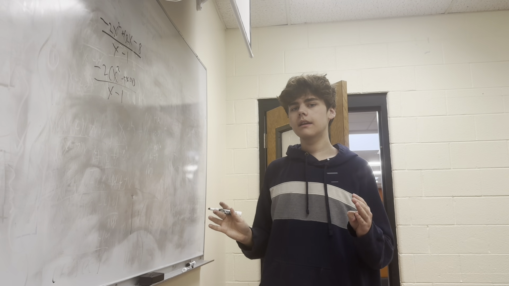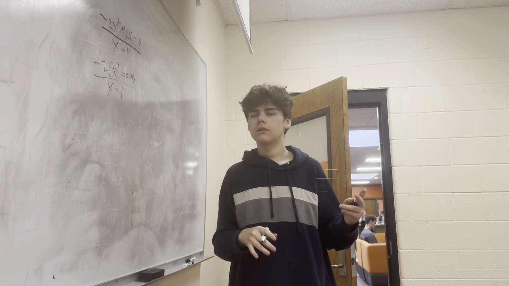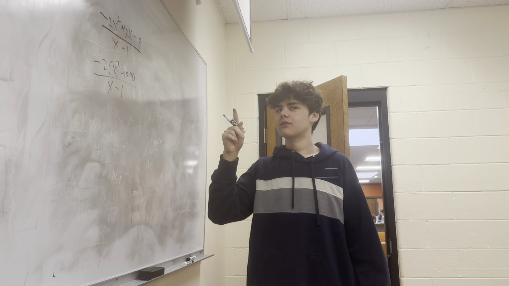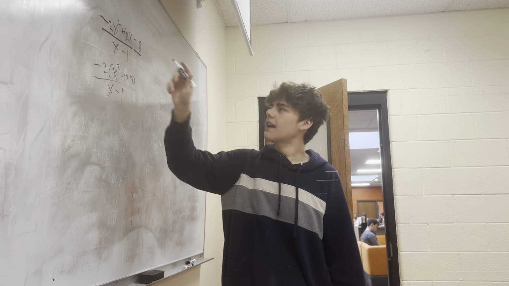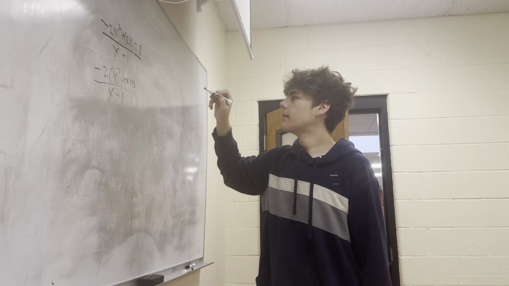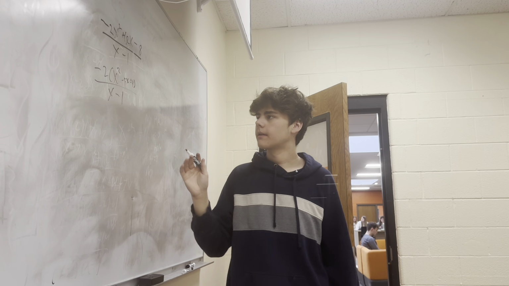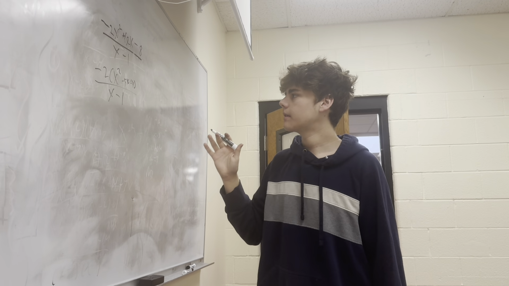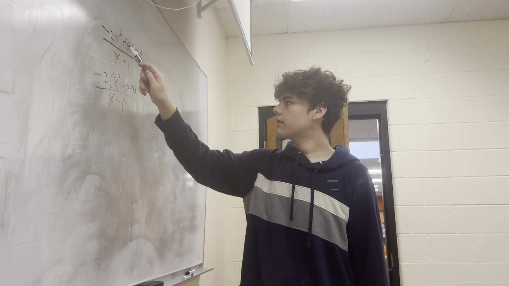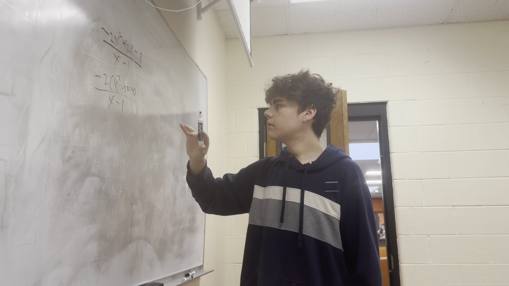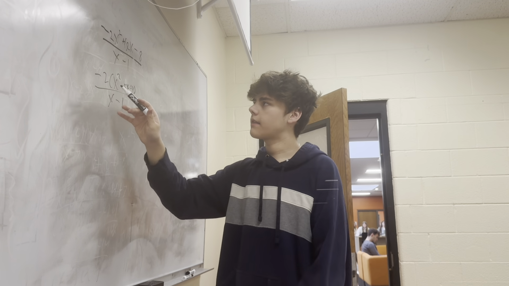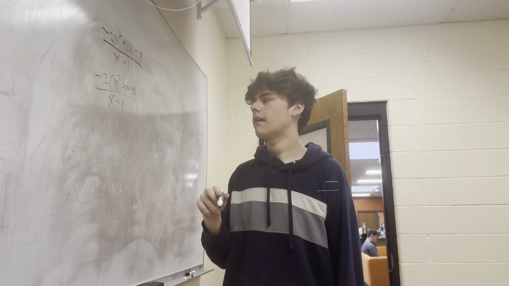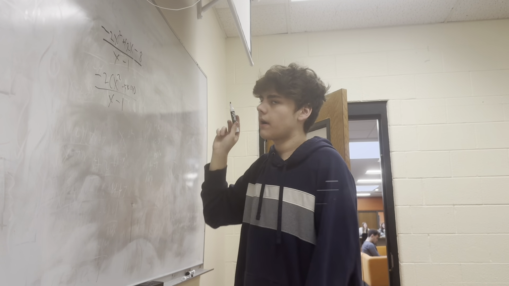So this is level 3. It's a little bit harder than the last two, but it's still relatively easy, especially when you have me. So now you have negative 2x squared plus 10x minus 8 over x minus 1. It's just gonna take a little longer, maybe a little harder to get to where you want, but it'll be fine. In order to simplify this, you take out that negative 2, which then turns that positive 10 to a negative 5, and then turns that negative 8 to a positive 4.